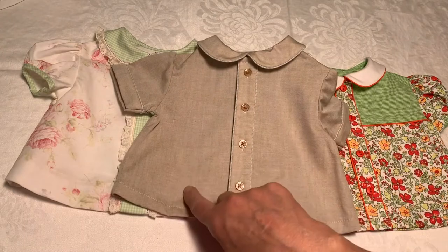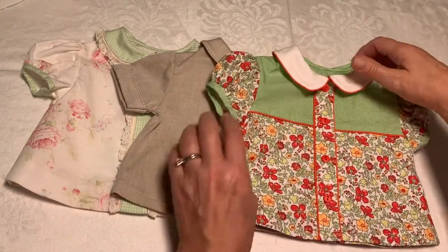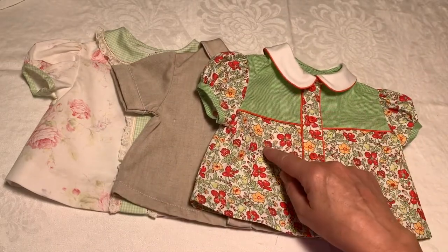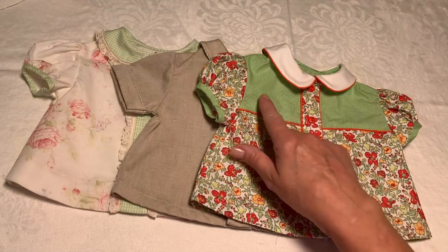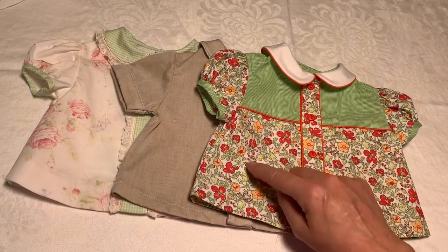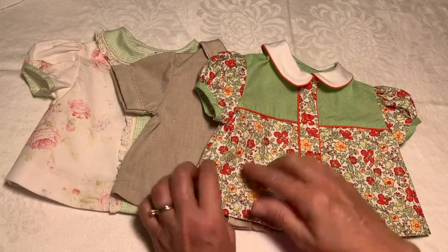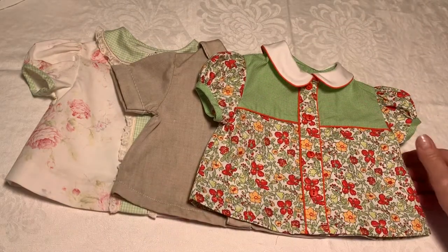It's one solid front piece of fabric. View B is pretty similar. The only difference is you've got a split yoke. The construction's exactly the same. For view B, you first need to attach your piping to your yoke and then attach the skirt to the piped yoke. And once you have that, you have your complete front band on the outside.